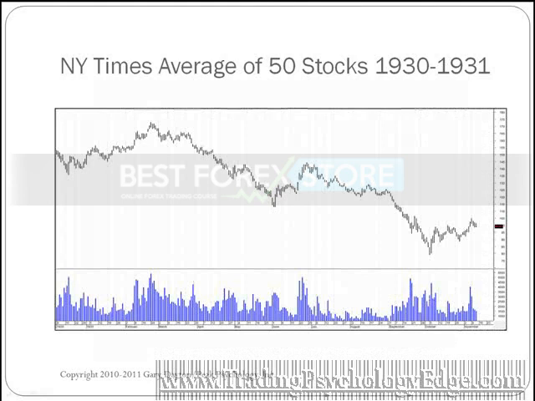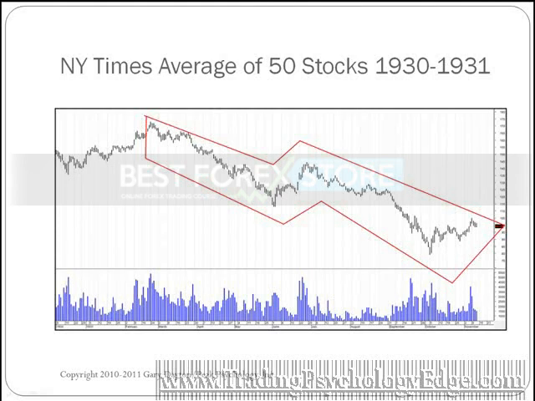I've taken the data from the 1930-31 market. Somebody actually worked with this with a magnifying glass, painstakingly recorded each of the high, low, close, and volume figures, put it into an Excel file, and then I brought it into Metastock. And so we will be talking about this section, not all of it, but some of the highlights of the downtrend. This was actually the downtrend that led into the Great Depression.